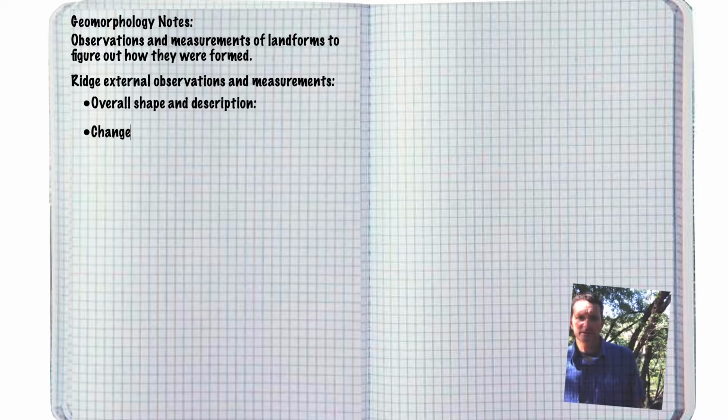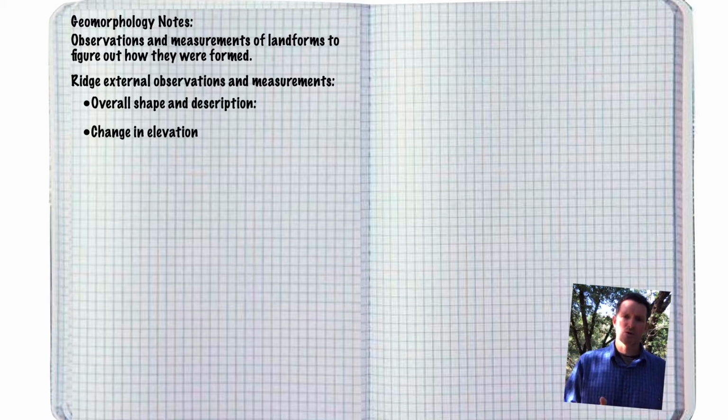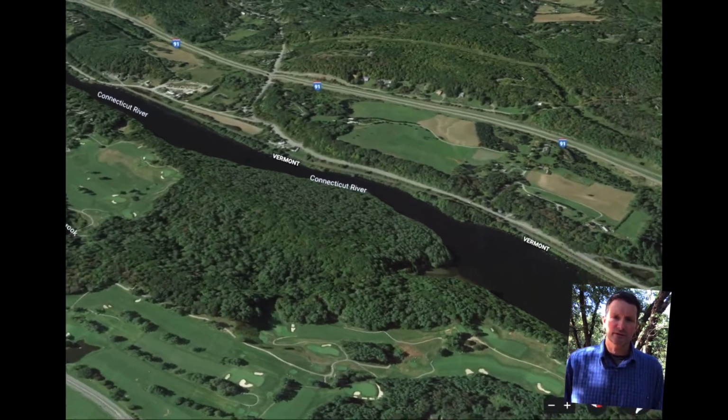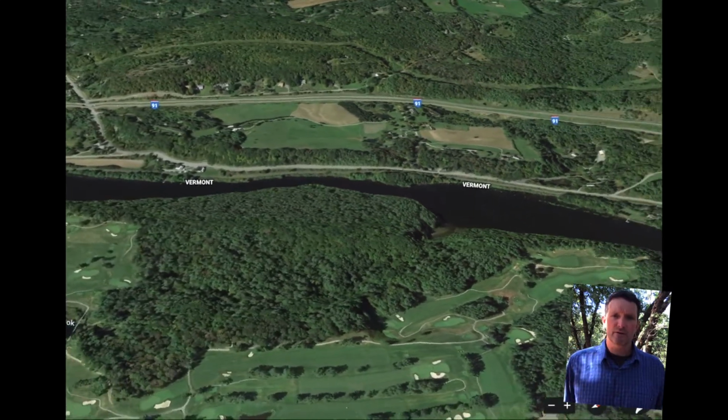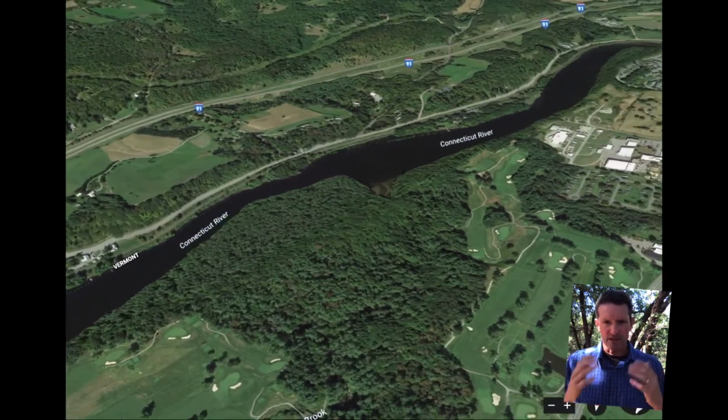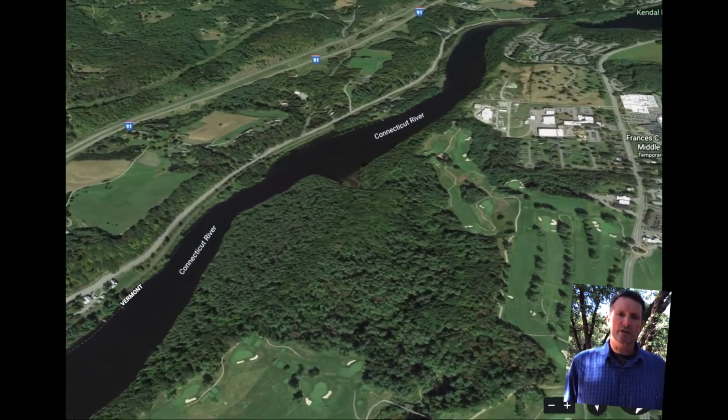So the next thing we'd like to look at is the change in elevation. Meredith mentioned that she was walking on a ridge and it was really steep. There's actually ways to measure how many feet you'd have to climb to go from the lowest point to the highest point. So here's an aerial view of that ridge, and we're going to look at that ridge a few different ways so you can really get in your mind conceptually what we're looking at here.